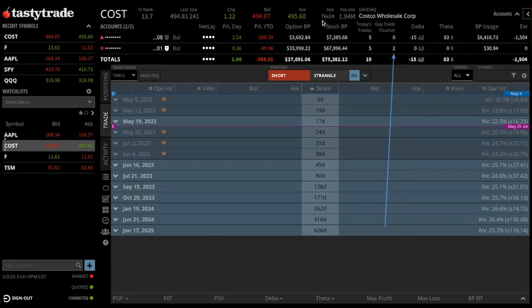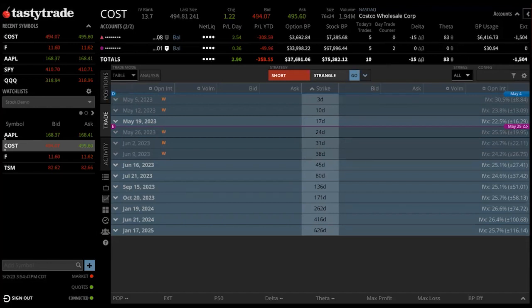So if you're trading in a margin account, just be aware of your day trades, especially if your account value is less than $25,000. Because if you day trade more than 3 times in a rolling 5 business day period and your account is less than $25,000, you can have some restrictions placed on your account after you're flagged as a pattern day trader. So that's something that you'll want to be conscious of, especially if you're making day trades.